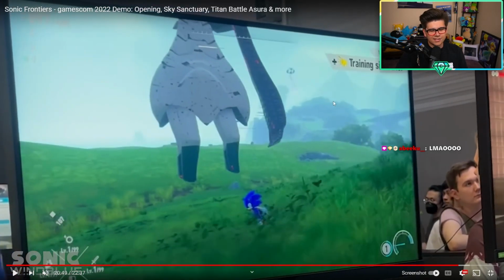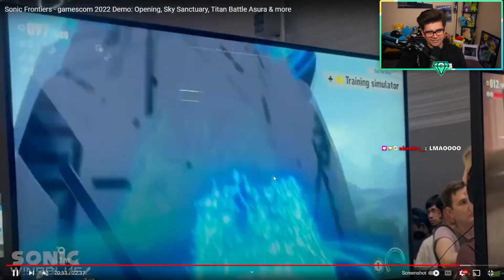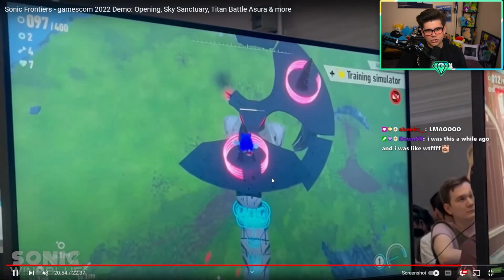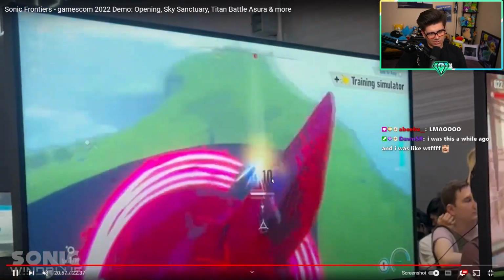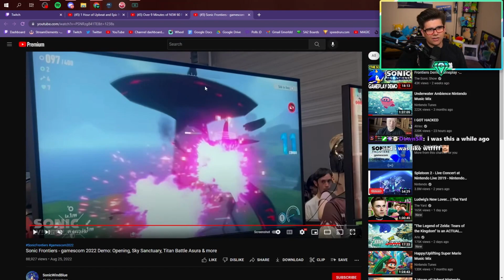Oh, maybe that's what this is. Training simulator. Okay. We're learning what the yellow thing is. Maybe if you want training for a specific thing, it tells you how to do it if you want the tutorial. There's that little thing.